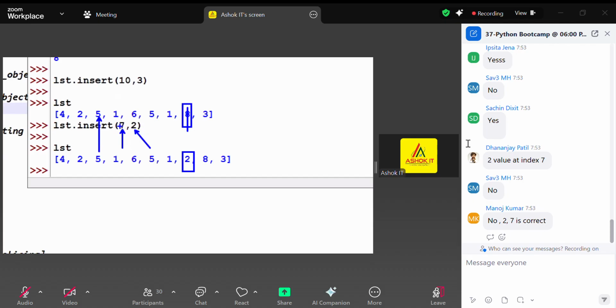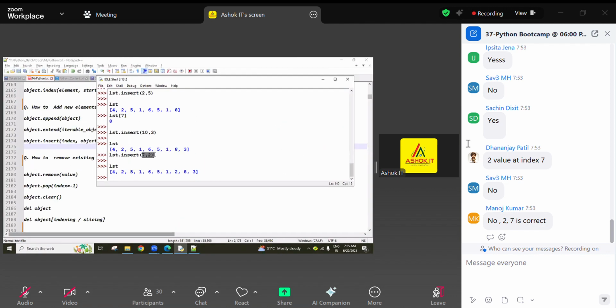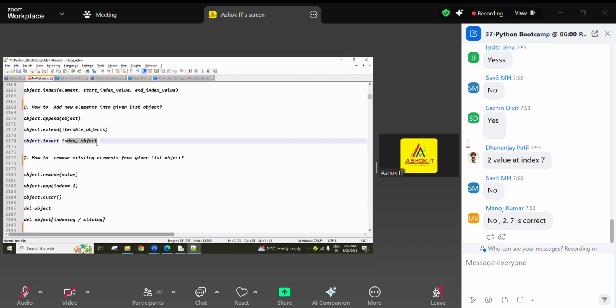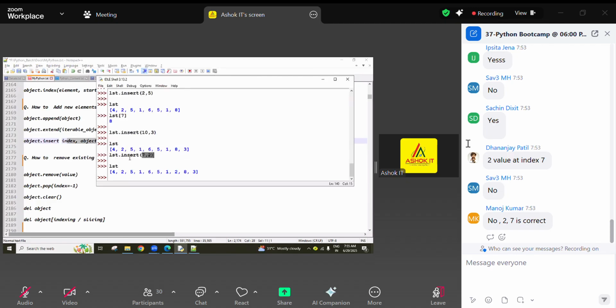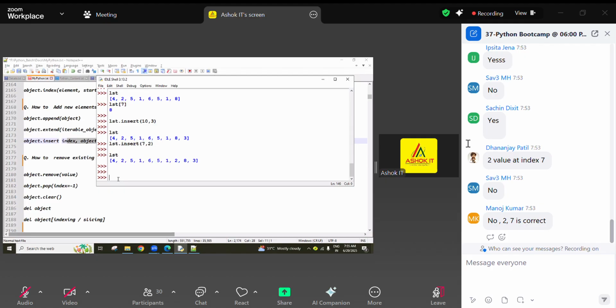If you don't remember this order, you think one thing and the output is another. This is the most confusing point, and a lot of people get confused after some days when I ask the same question. Previously my students attended interviews and gave different answers. For this question, a lot of people answered yes, adding 7 here, but 7 is not added; at index 7, 2 is added.